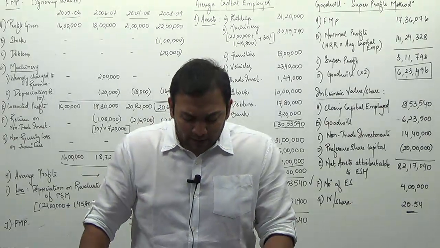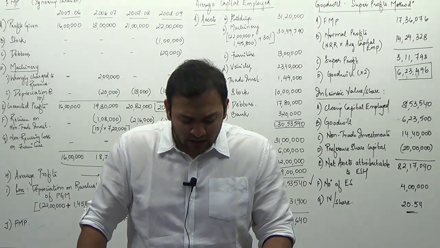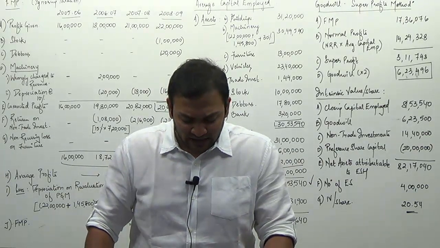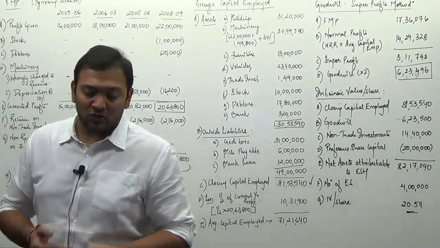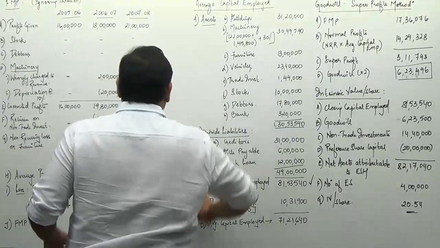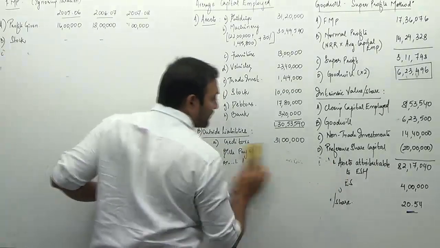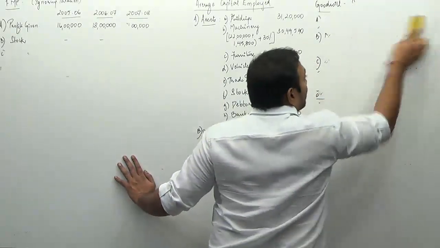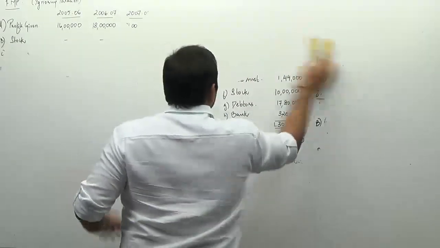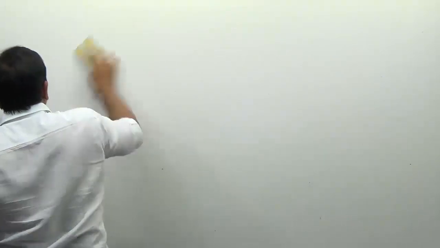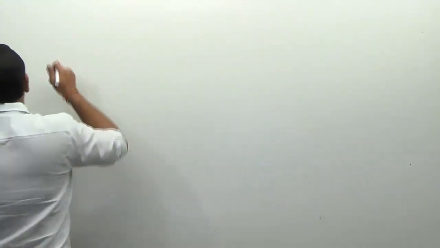Calculate the value of company share from the purchaser's point of view, taking into account the revised values of assets and liabilities. Value of goodwill is 3 years purchase of super profits on an average profits of the last 3 years. So from the information given, what we can calculate is only a net assets value. So let's try to start with that. First get the corrected profits of the current year and then let's go for the FMP calculations. The current year profit of 2011 is 2,40,000. We need to make some adjustments to that.